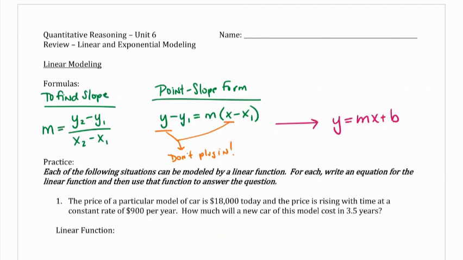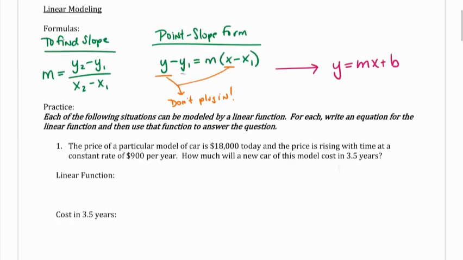The first one, if you're trying to find slope, remember find the change in y over the change in x, so y2 minus y1 over x2 minus x1, and then we've got point slope form here. You can use that once you know your slope. You can plug in m and then plug in a point for x1 and y1. Leave x and y just as x and y, but you can plug in the x1 and y1, and then if you solve that, you can get it to go to y equals mx plus b form.